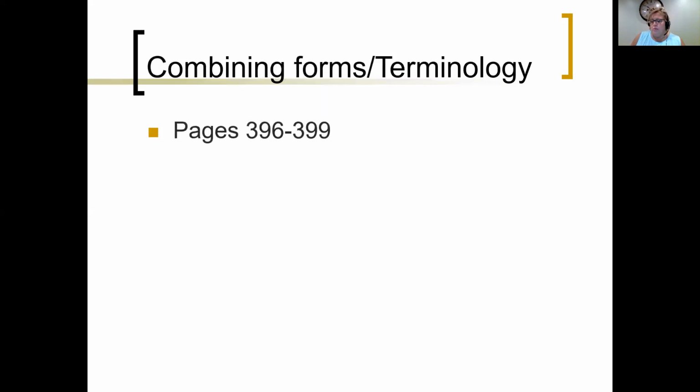We've had cardio before. That was in our very first chapter back in August. Cardio is heart. So cardiomegaly, the suffix megaly means large. So cardiomegaly is enlargement of the heart. Cardiomyopathy, break that word down. Pathy is disease. Cardio is heart. And don't forget there's another combining form, myo. So it's disease of the heart muscle.